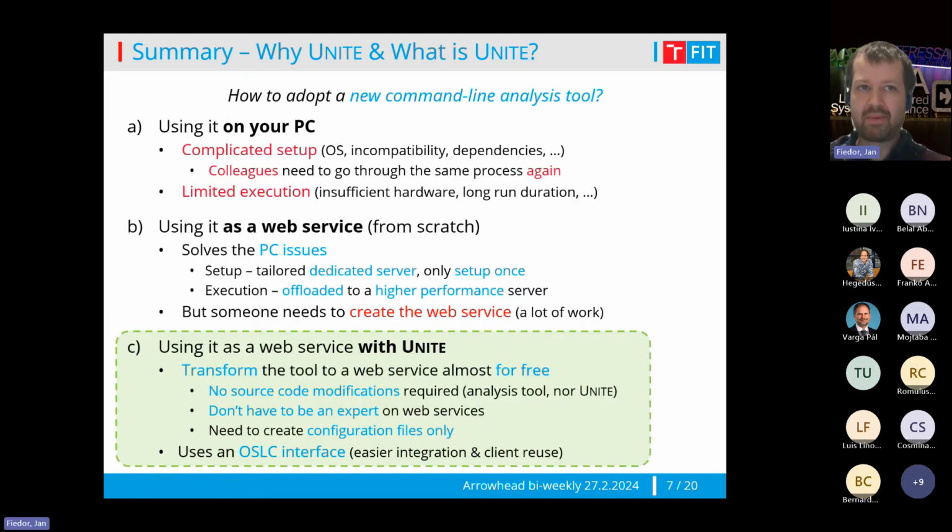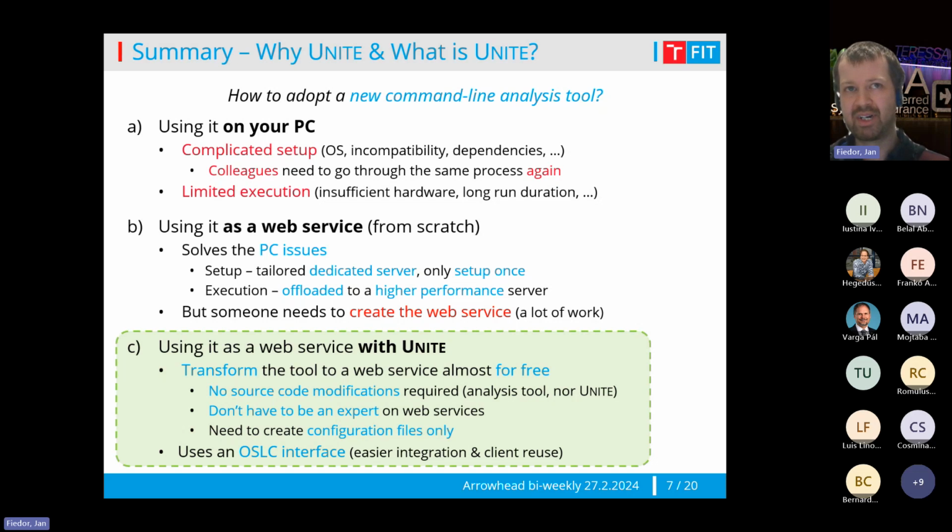So I actually talked about most of the stuff on this slide. Let me just emphasize the green part, the most important part when you are using Unite, what that means. The transformation into the web service compared to the manual effort is almost for free. You do not need to modify the code of your tool. You do not need to modify the Unite tool itself. You do not need to be an expert in web services.